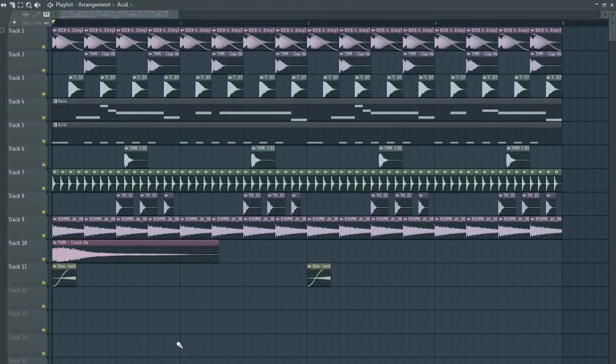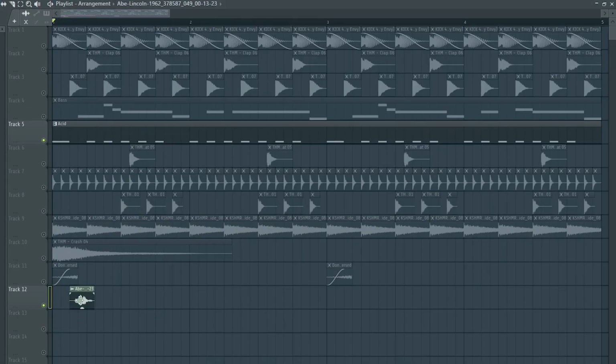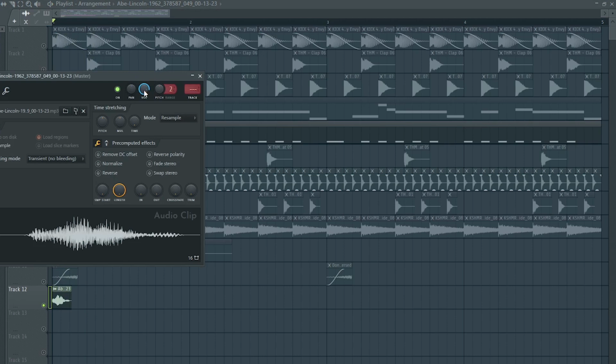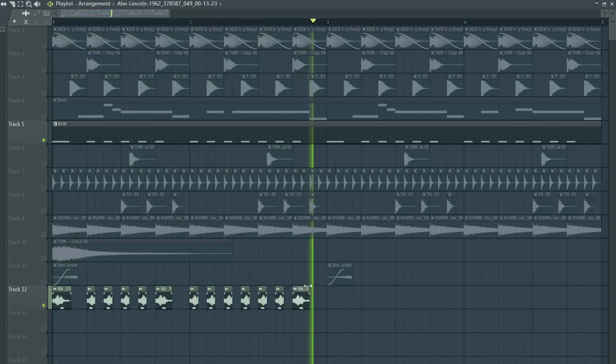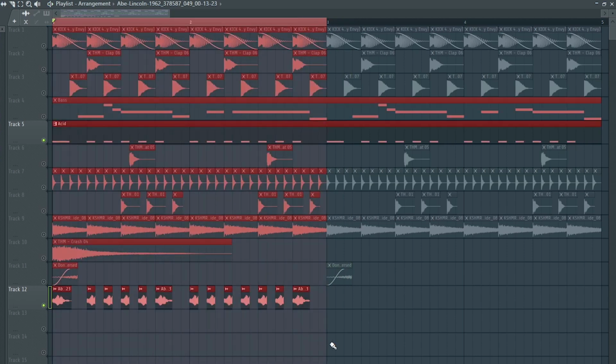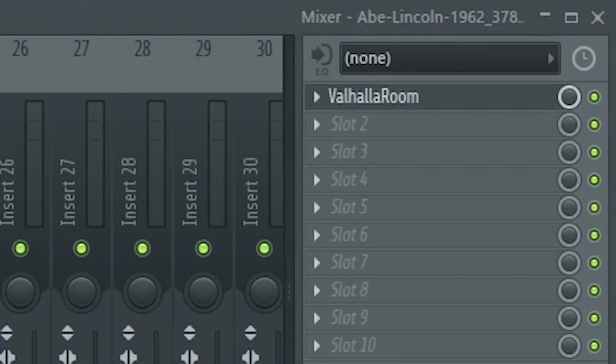Now we need a vocal. It's great if you can find a Russian vocals sample. Since I don't have one, I'll use this tonal shot, and adjust it to follow the acid like this. Let's just add some reverb to this.